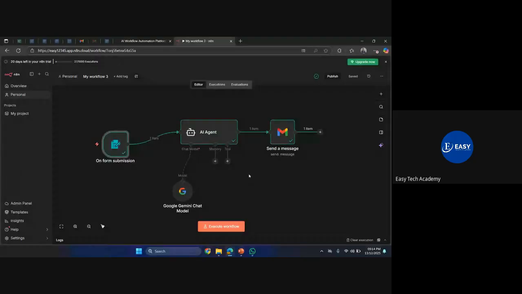Can you see? Submitted. Do you receive any? Mr. Samuel? Yes, please screenshot and send it to the group so that everybody can see it on the group. And of course, I don't really have much AI credit on my Gemini, but I have more on my OpenAI, but it's fine.